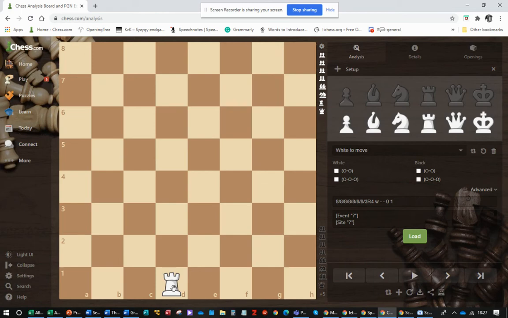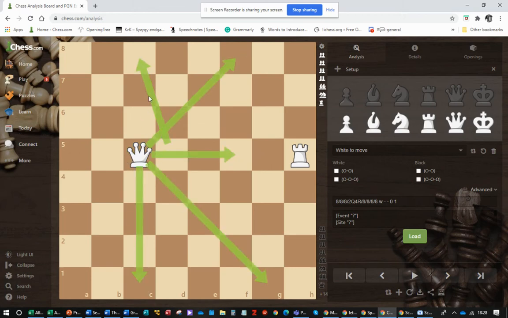Bit weird. Strange. But like the bishop, this rook can move wherever it likes. Unlimited range. I can move to a dark square. I can move to a light square. But only one, like the bishop, only one direction of travel at a time. I personally think this queen is very, very lucky. She's so powerful. She can move in any direction. Dark squares, light squares, horizontally, vertically, diagonally. I mean, she can't do that because that's wrong. But as many squares as she likes. But that's why there's only one of her.